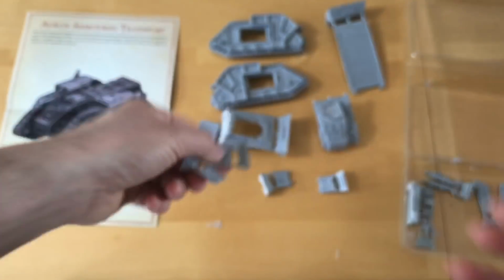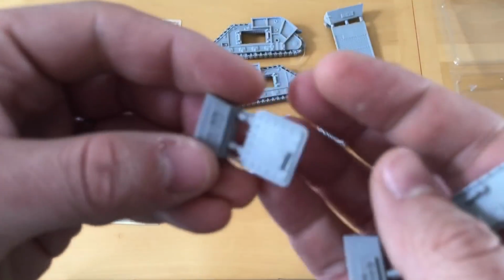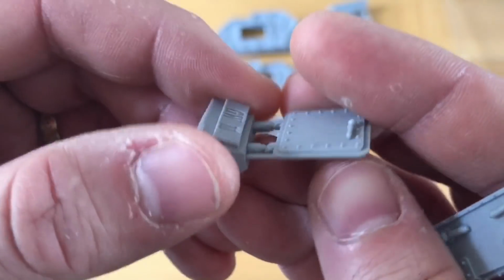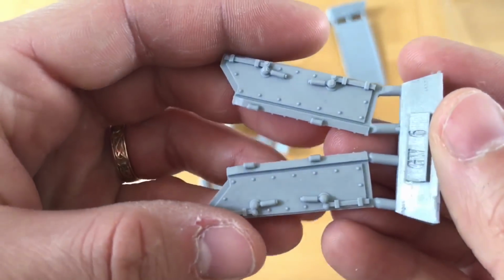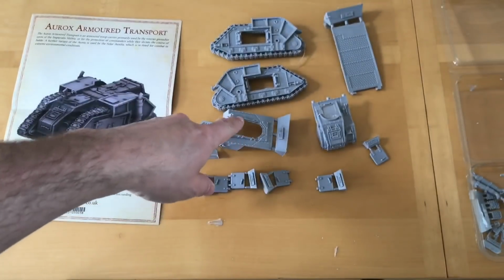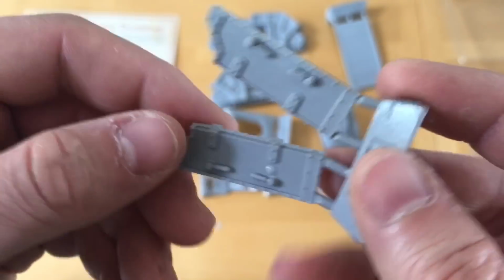Very good. All look nice. Nicely cast. Sticking with the theme of hatches, this thing has got a lot of hatches. Perhaps this is the most hatchalicious vehicle ever. This is the driver or the commander's hatch. And finally, we have these two, which are the rear deck hatches. Again, internal detailing all the way through.